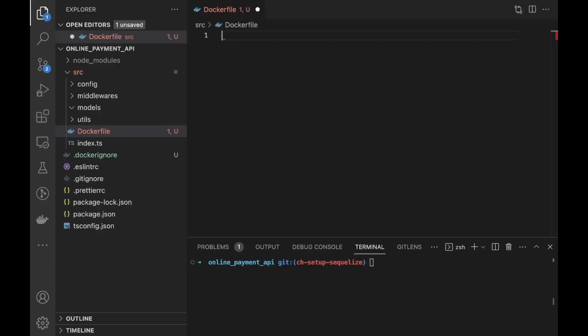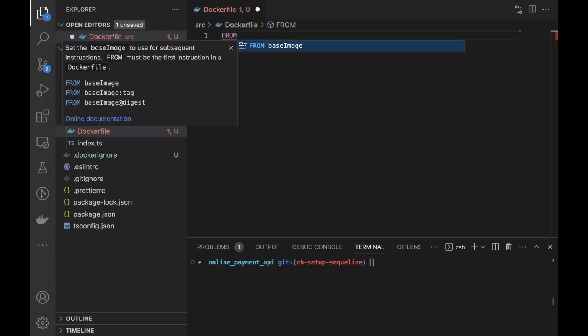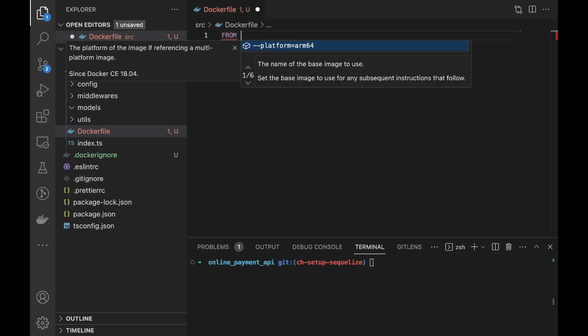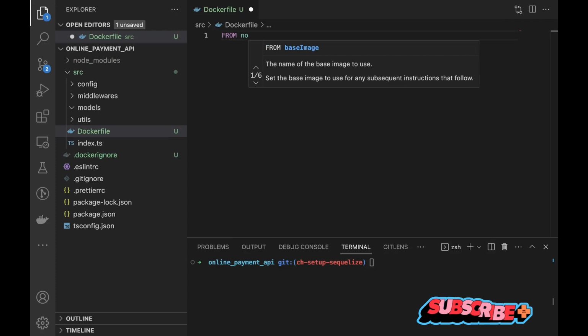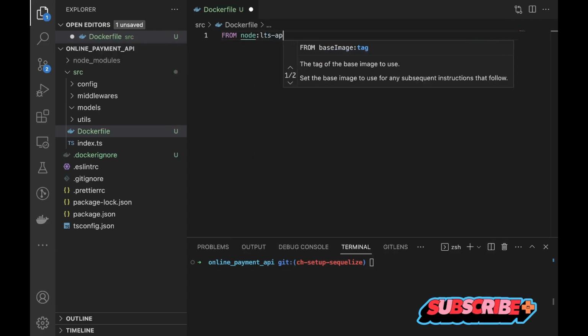Every Dockerfile needs to start with a FROM command, which initializes the build stage and sets the base for subsequent instructions. Since we are running a node application, we can base our app off a node image, which is node:lts-alpine.